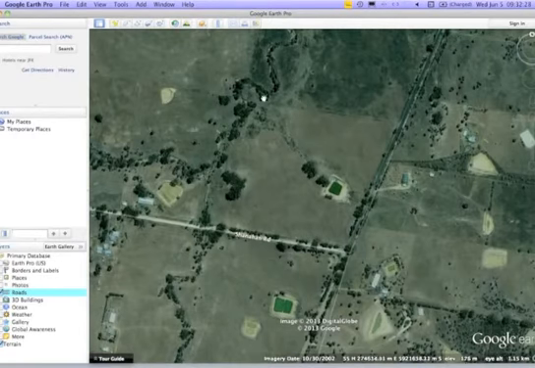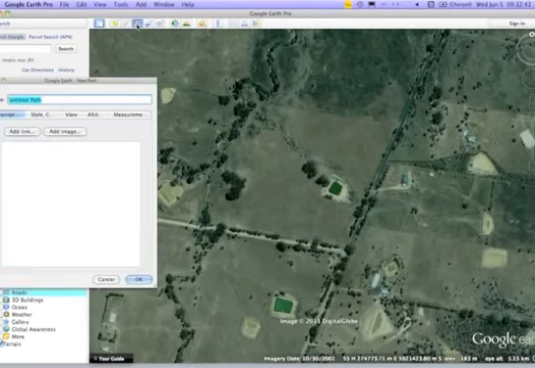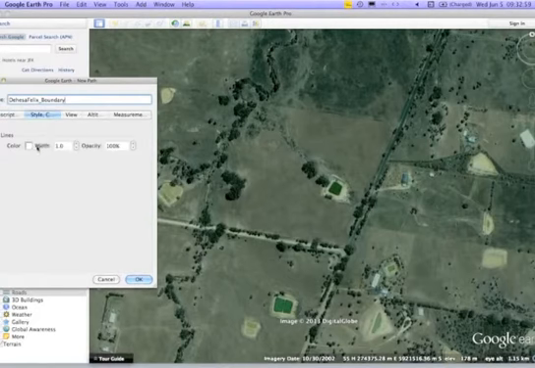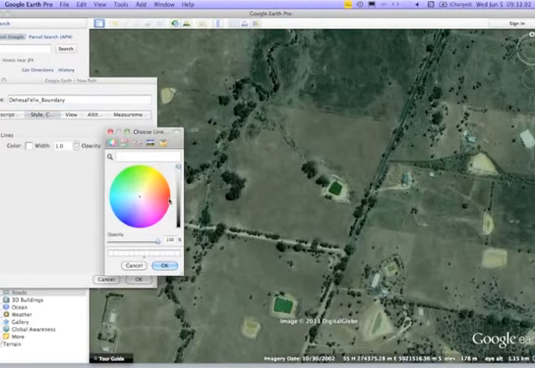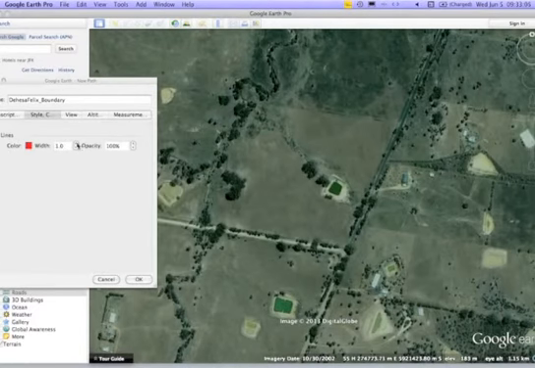Right, now the purpose of this exercise is to generate a boundary map of this place. I'm just going to get rid of that road there. And what we'll do is go up to the menu items here and click Add Path. Once you've done that, a little window will appear. The first thing to do is type in the name of the property, then an underscore, and then the name of the layer that you're putting on. So we're calling this a boundary layer. Now we'll also change the color of this, so I'll make this red. Then I want to make it a nice thick line, so I'm going to increase that to 2 pixels.